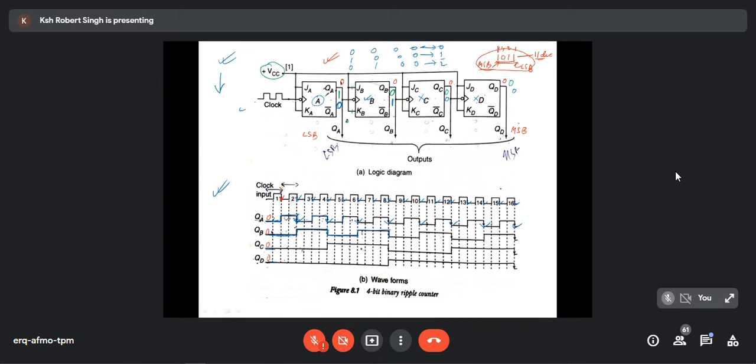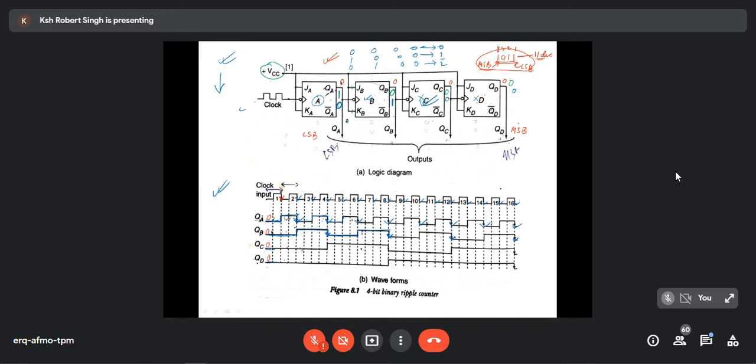Now flip-flop number C is toggle. It means it is activated. The clock pulse, you see, is given from the output of QB. So QB is going to be the clock of flip-flop number C. So what is it? Negative A is this one, negative A is this one, negative A is this one. So this will trigger the third flip-flop QC.